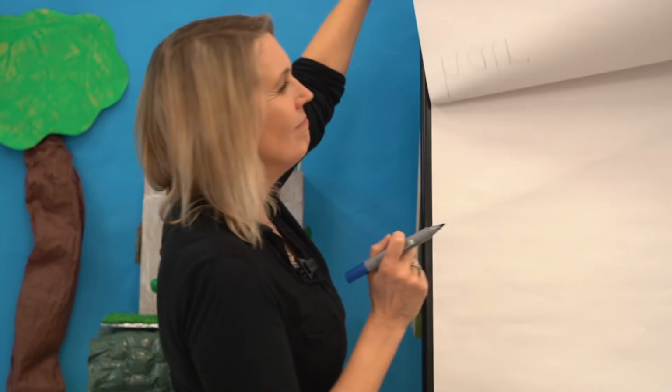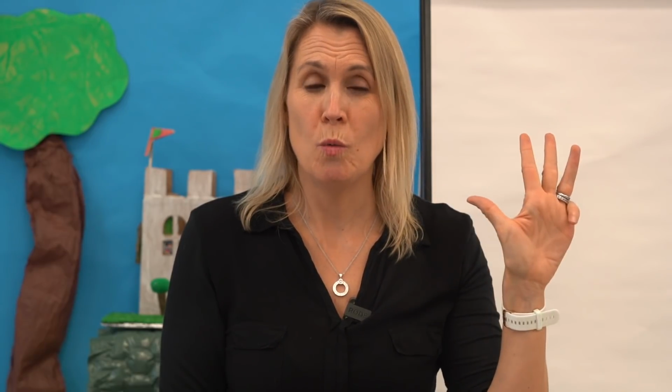Let's spell a tricky word. We have spelled the word into before. Let's practice spelling it again. Segment the sounds with me. Into. I, n, t, oo. Let's count how many sounds there are. I, n, t, oo. That's 4 sounds. Can you remember the tricky bit? Yes, it is tricky because O says oo. Watch me write into.